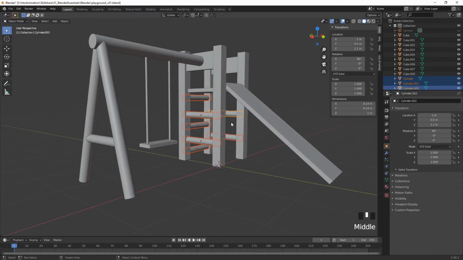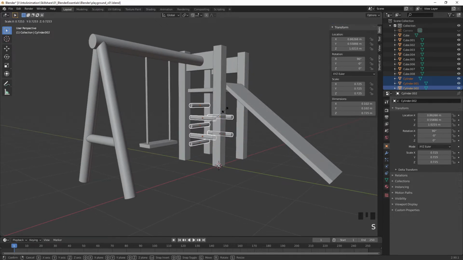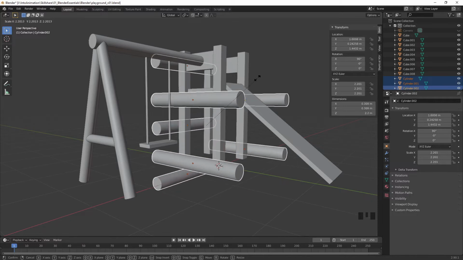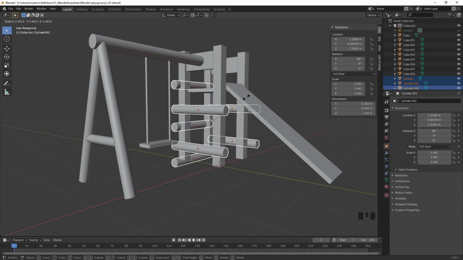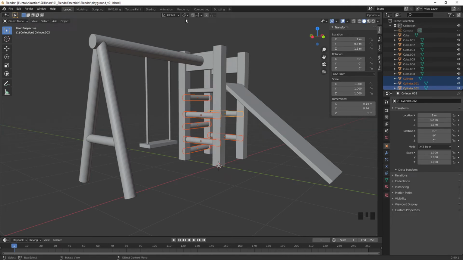Now what you'll find, if I try to scale these objects, they will all scale around a single central point. Now that's not what we are after. We would like to scale each of them individually around their own centers. So I'm going to right click to cancel that action, and you can see this little icon up at the top here. If we click on that, you'll see that the currently selected mode is median point, so it's going to scale around a central point. If we click on this individual origins option, when we hit S to scale, it will now scale around each of the individual origins.